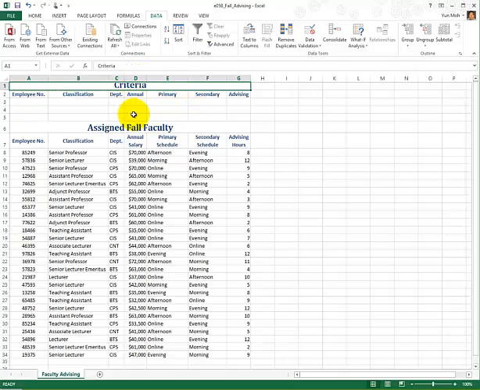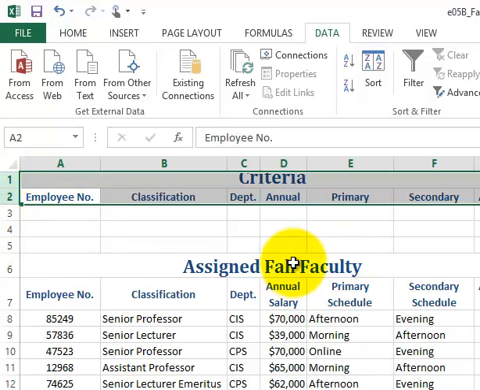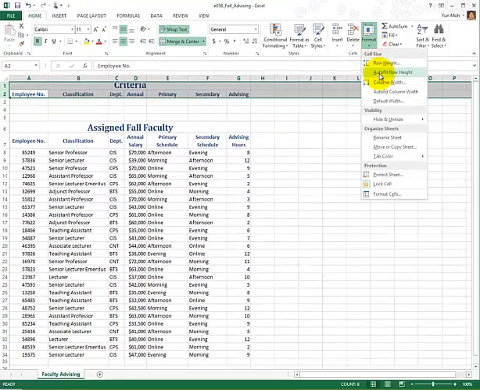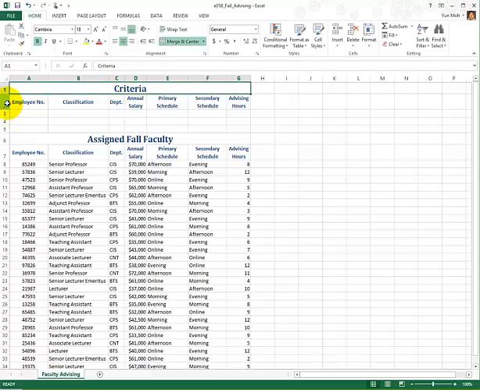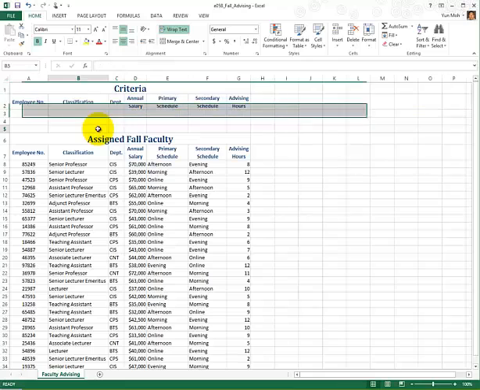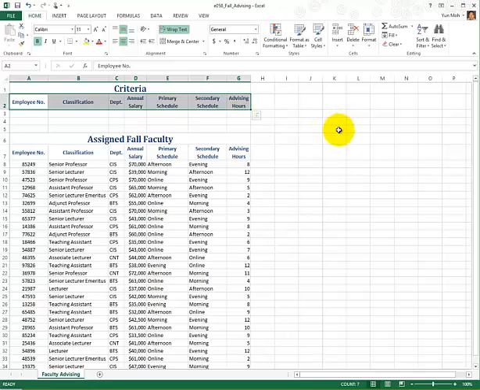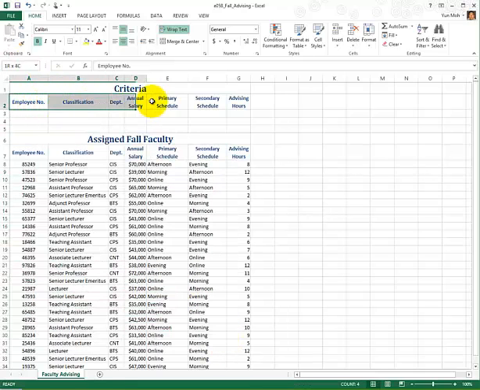And notice that this word is chopped off, and also some column headings are not displaying correctly. So I'm going to highlight those 2 rows and then go to Home tab and Format and Auto Fit Row Height so that it gets a little bit taller, so I can display both row 1 and 2. So again, now I'm going to use this range of cells as a way to display the criteria as I apply the criteria onto this table. So that's the first thing.